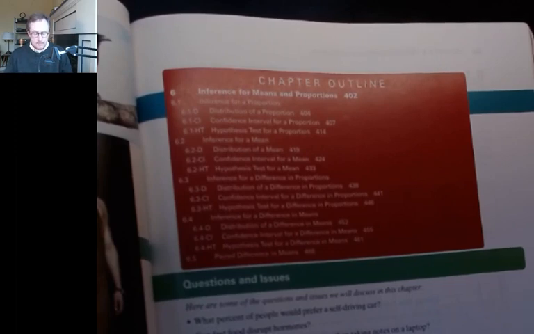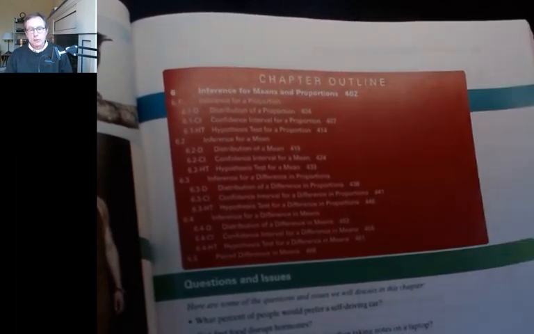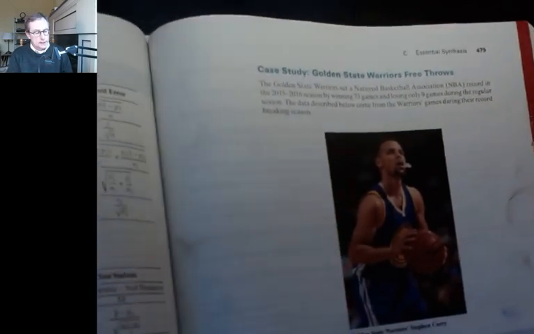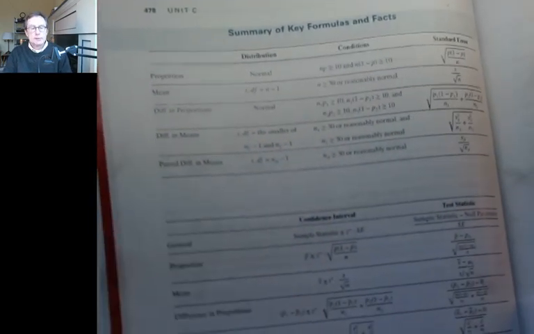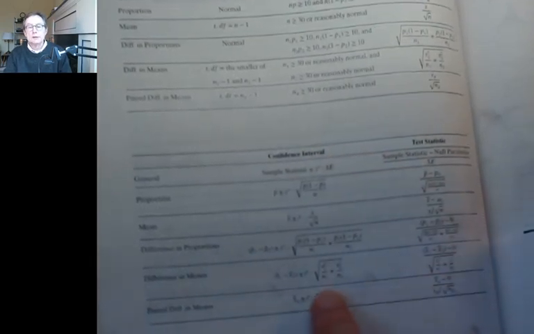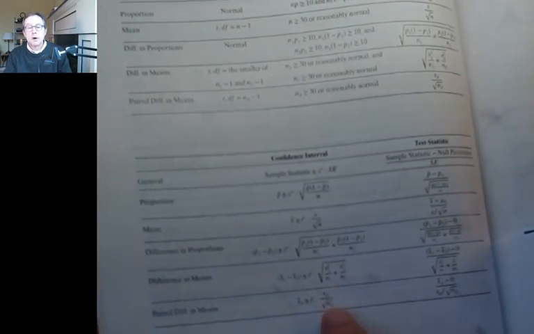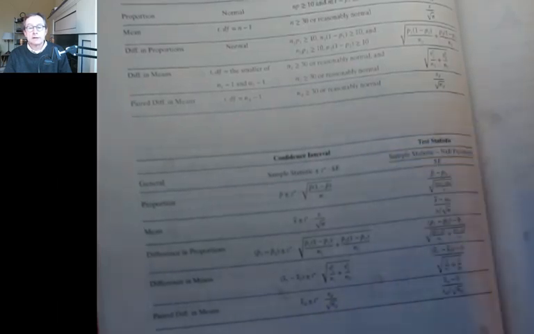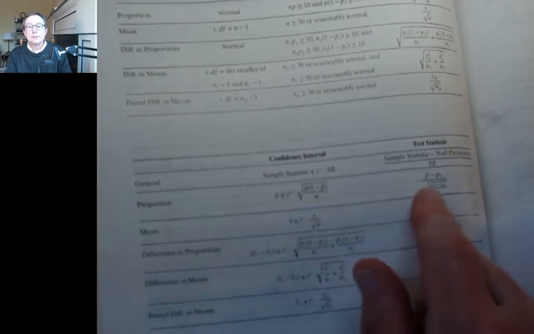In particular, if you flip the book, I've got a little bookmarker here in my book so I can find it easily. If you flip the book to page 478, at the end of chapter 6, what you'll see there, gathered in one place, are all the formulas. So bookmark this page. I have a little index card that I shove in there, but whatever it takes, bookmark it, because we're just simply going to refer to it.